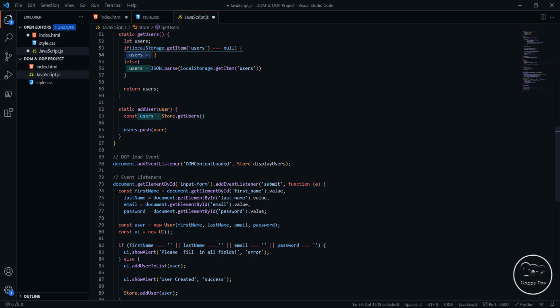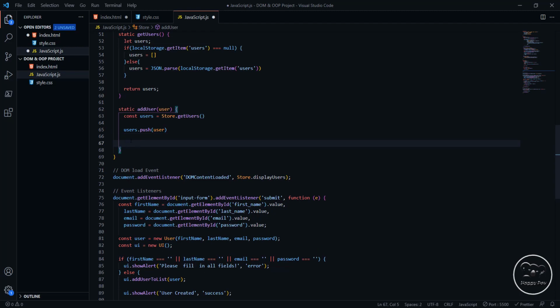If that has nothing, this is empty, we will start to put inside the array. If it is not empty, we take our user and put it into that user array object.